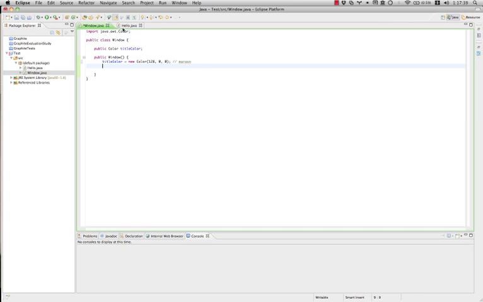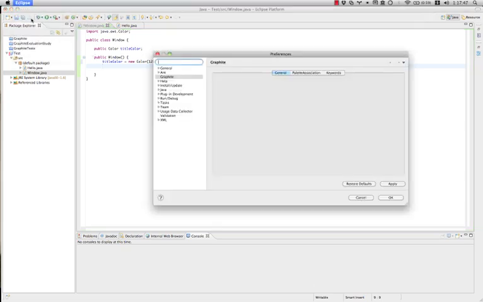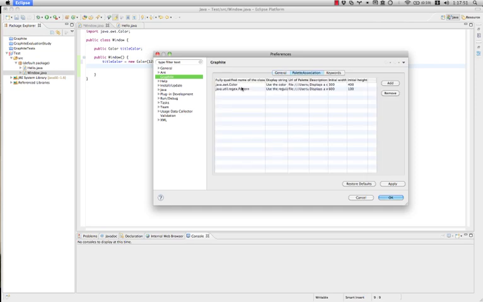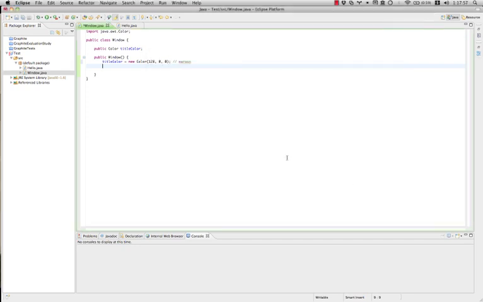For classes like the Color class in the standard library or other libraries that you don't have source code access to, you can go into the Graphite preferences and associate a palette with the fully qualified name of the class explicitly. Or for classes that you are editing yourself or palettes that you're developing for the APIs that you write, you can actually use Java annotations to do that.